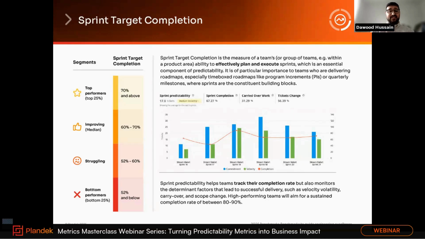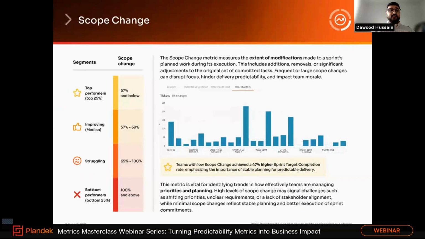It means that you're completing the things that you've committed to, and that you're on track to deliver what you're committing to as well, whether that be a larger initiative or a larger epic. So it is important not to treat this metric in isolation, because sometimes work isn't complete because it was descoped intentionally. But combined with some of the other metrics that we're going through now, it gives you a strong signal of delivery reliability as well. So that's target completion. And then when we go into our next slide, which is scope change.